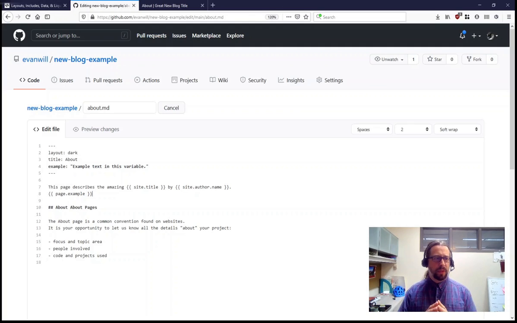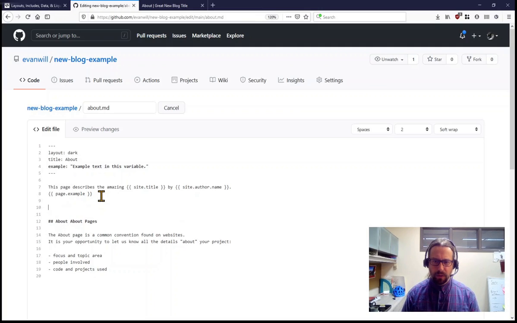Now we have this really great include called the big cat include, and we want to pull in that picture of a big cat right into the middle of our about page. So we'll go ahead and write an include statement. On its own line, I'm going to do curly brace, percent sign, which starts our Liquid statement, and we're going to use the function include, and give the file name from the include folder, bigcat.html, and then a percent sign, curly brace, on its own line.